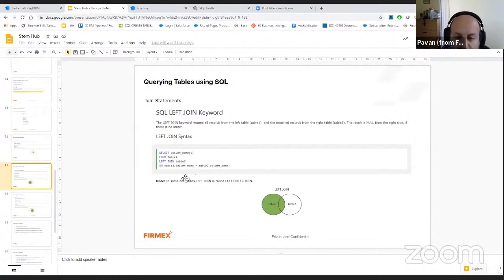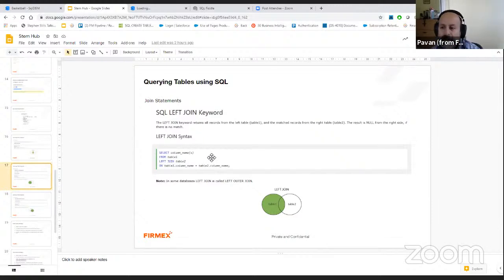Basically, what the left join would do is return all the records on the left-hand side, meaning table 1 here, because it's left. It would bring in all that data, and if you bring in column names from table 2, it would just blank them out. It would put a null there because it doesn't exist.